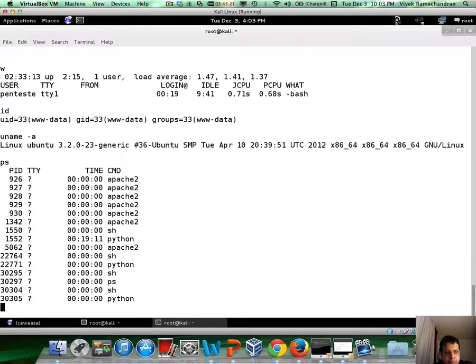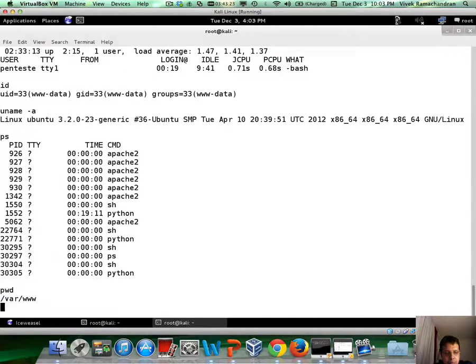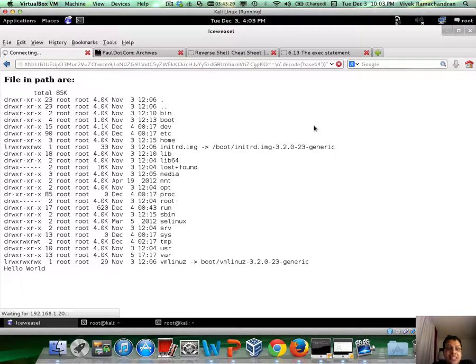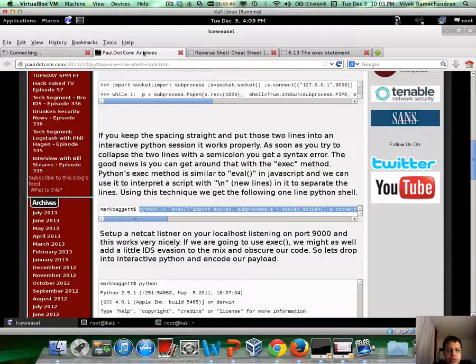There you go. So this is how, in case you do not have utilities like netcat, you can still exploit, let's say, a command injection and go ahead and execute a Python script on the remote system to give you back a reverse shell, right? So check out this entire article.